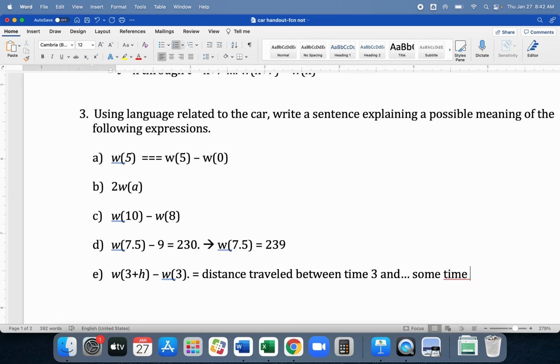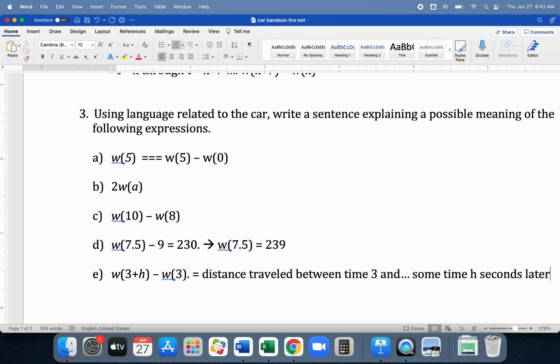That H would have to be something about seconds for this to make sense, just like the 9 would have to be something about feet for that previous one to make sense. So between 3 and 3 plus H as values of time, I don't know what H is, but 3 plus H would be H seconds after 3, however big H is. And H could actually even be negative. So between 3 and 3 plus negative 1, okay, between time 3 and 2. That would be a weird way to do this. It would give you a negative result if the thing were going forward. But again, just interpreting the expressions, things to think about.